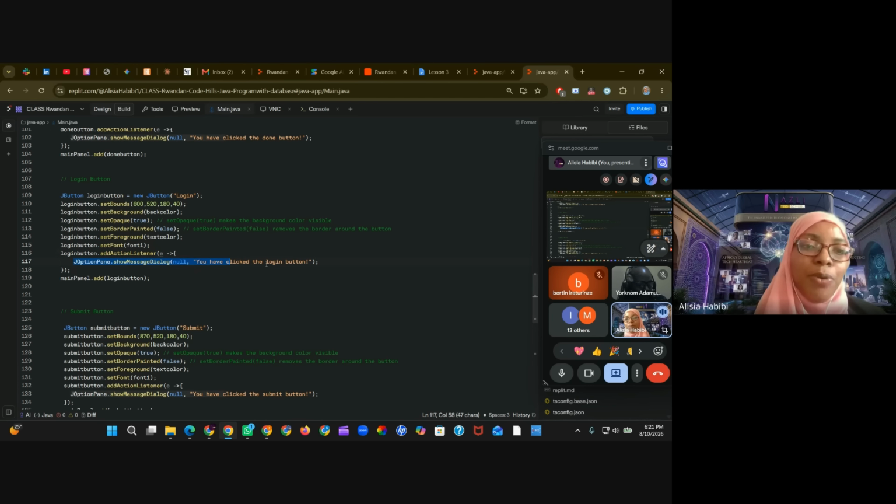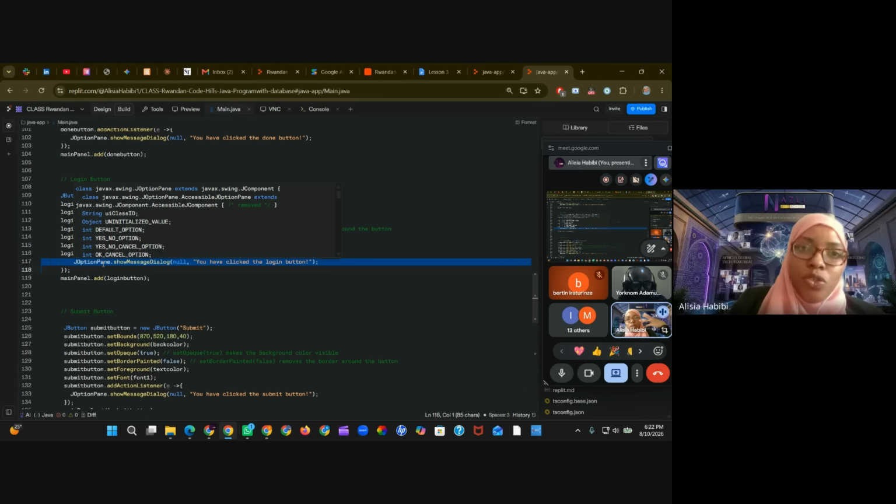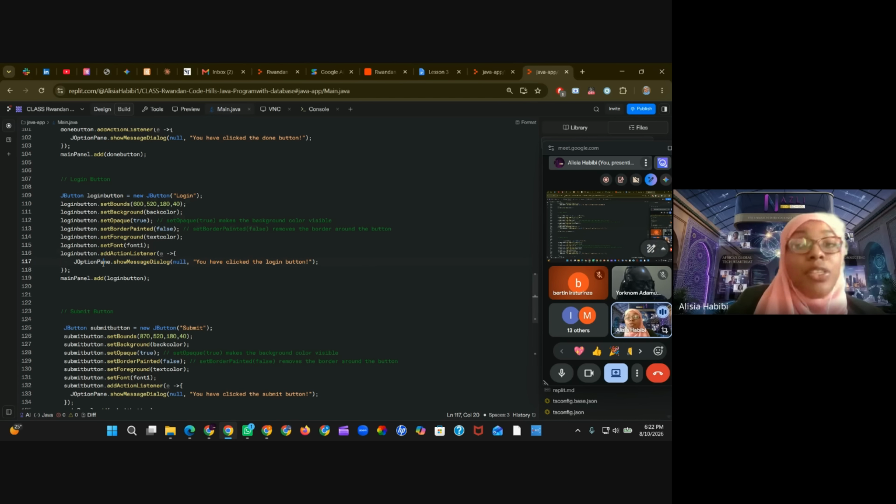And we've basically put that pop-up message in using the JOptionPane. So the JOptionPane is the one that's showing the pop-up message. There are different types of JOptionPane, by the way. There is the JOptionPane responsible for showing error messages or information or whatnot. I might add those in the notes so that you can see what they are.